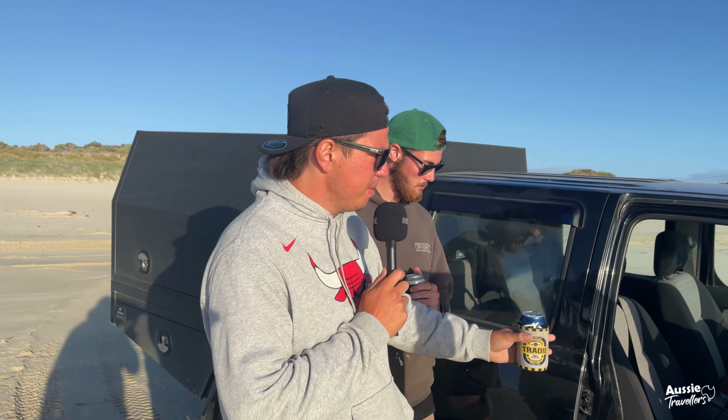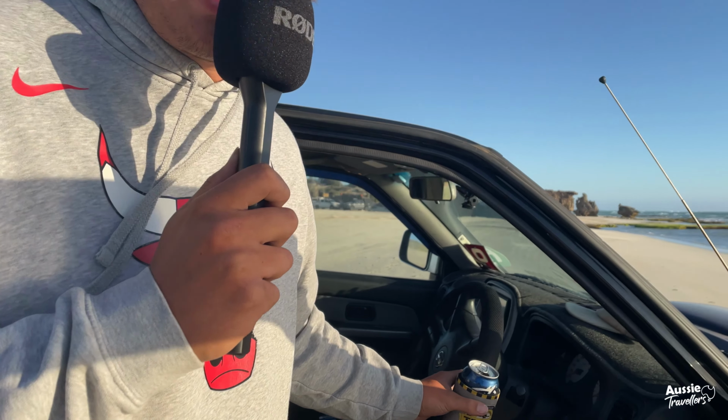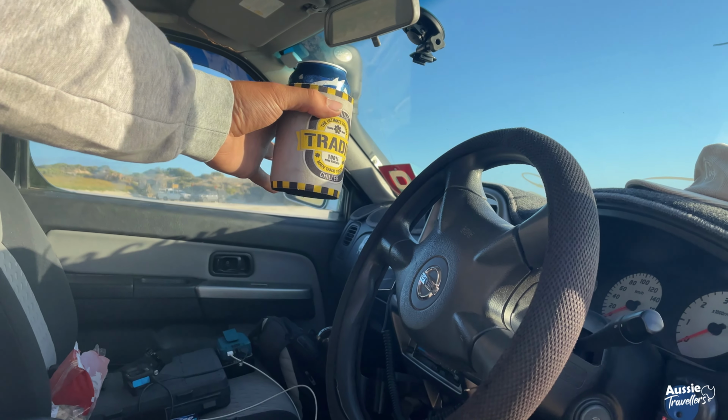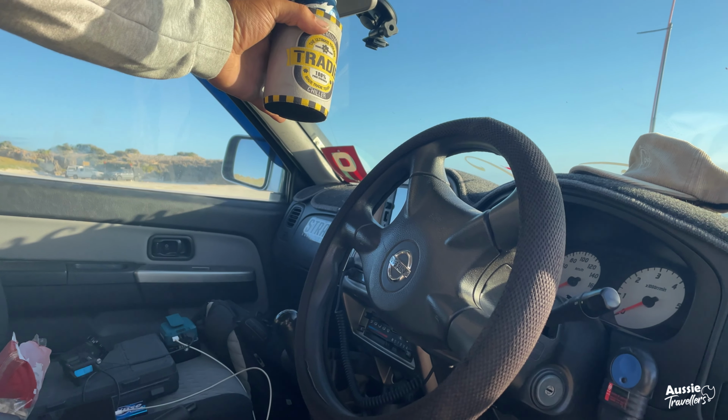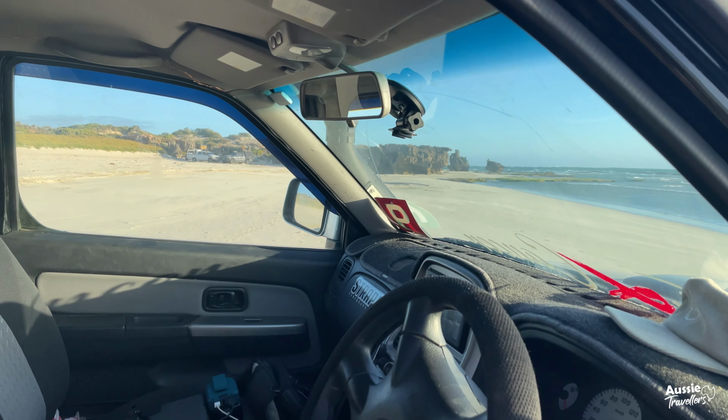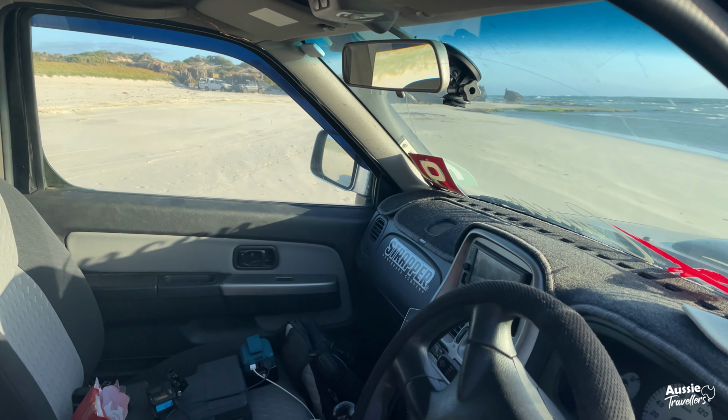Yeah, so inside, I haven't done too much. It's pretty stock still, but I've got all your basics, all your 18-year-old birthday present kind of stuff, like your steering wheel cover and your air fresheners. Mind the mess, by the way. I've also got a Sony head unit installed. That's been awesome. It's got Apple CarPlay and all that sort of stuff.